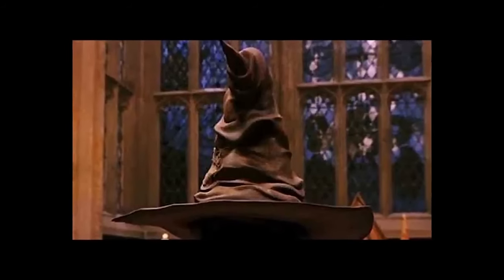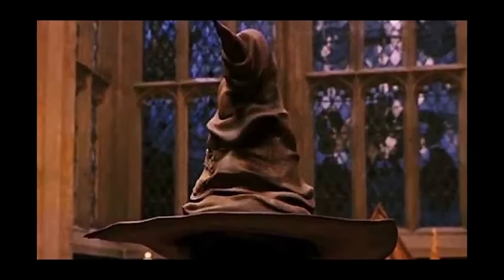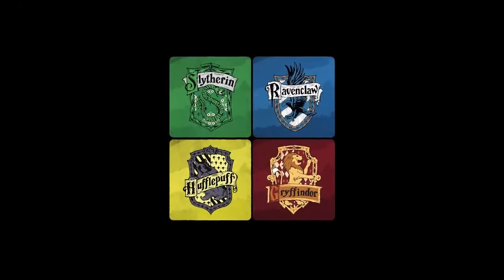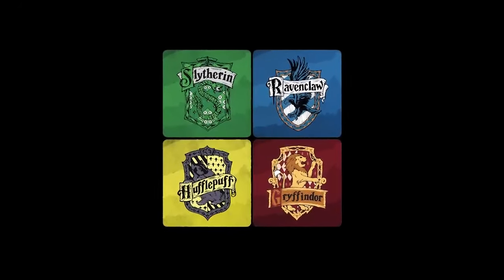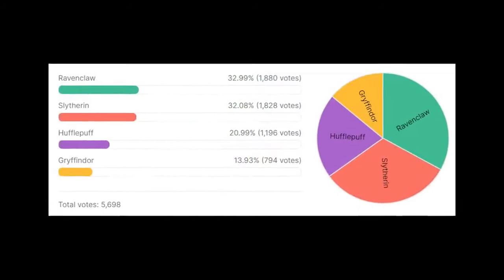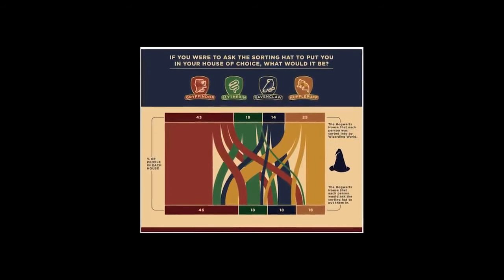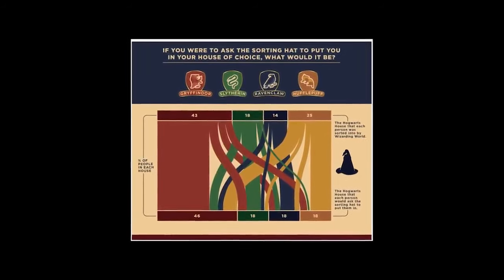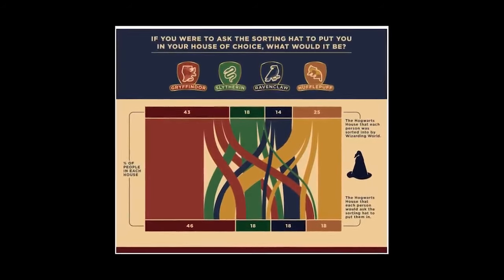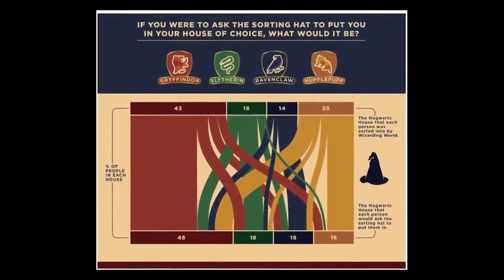So what is the answer? I think that yes, it's entirely possible that in a given year, every single student could be sorted into just one of the four Hogwarts houses — 40 Gryffindors, 40 Slytherins, 40 Hufflepuffs, or 40 Ravenclaws. Even by just looking at polls online, we can clearly see that the Hogwarts houses are not entirely proportional, though people are not always entirely truthful when revealing which house they were truly sorted into. However, the likelihood of houses being so severely disproportionate that it disrupts the school and ceremony seems incredibly unlikely.